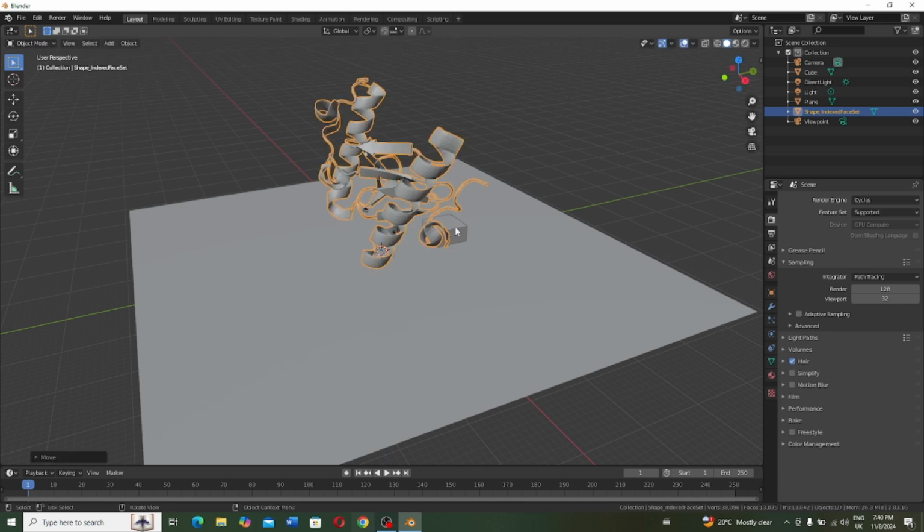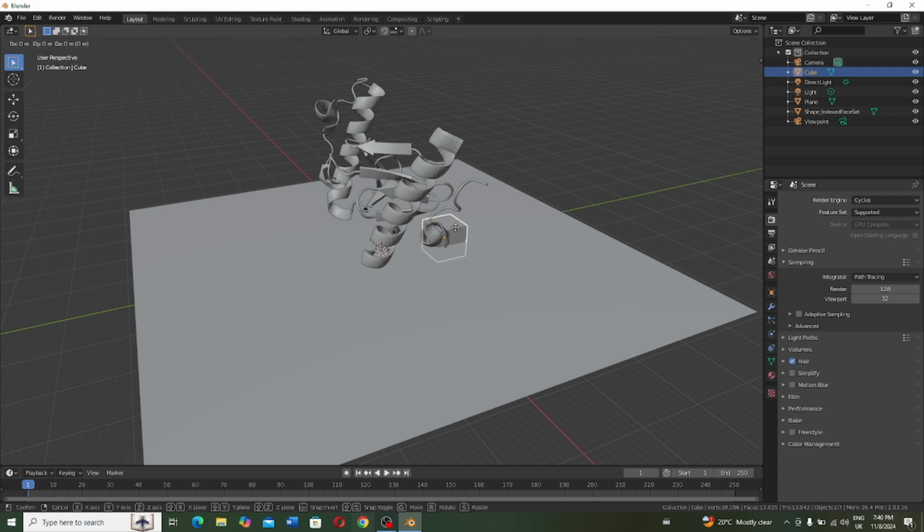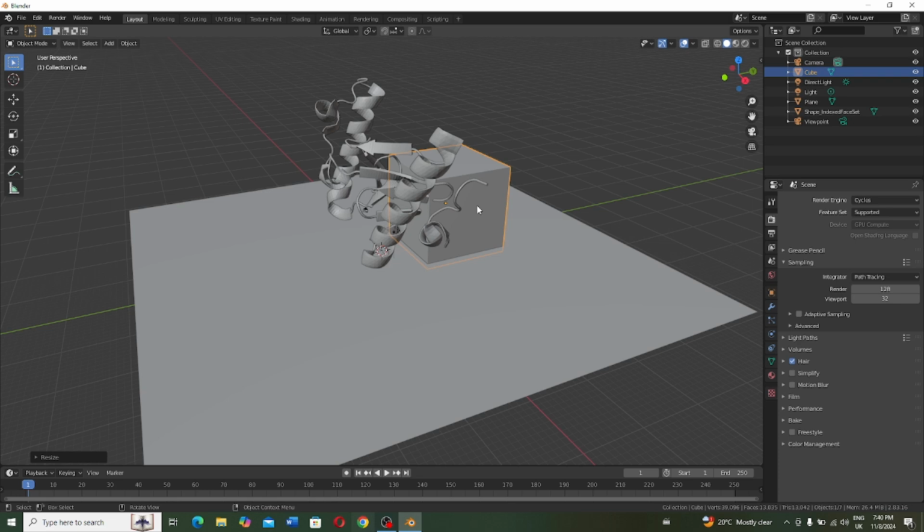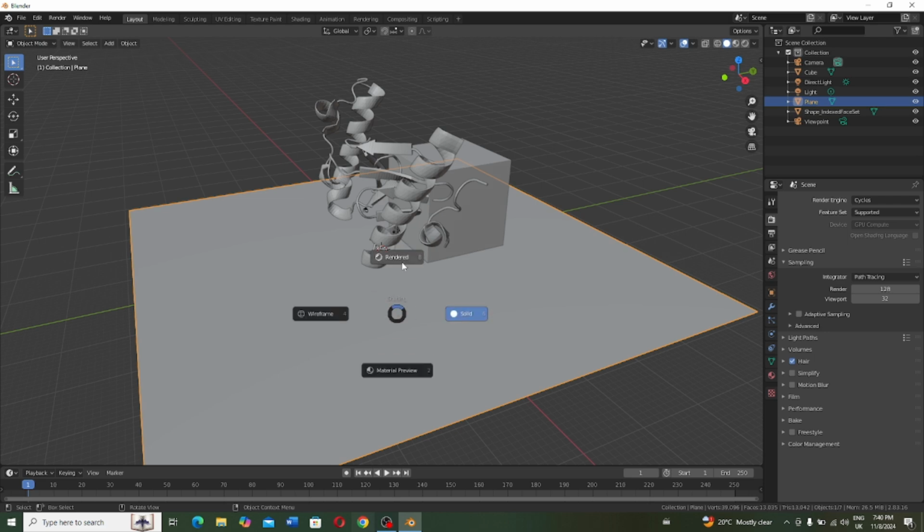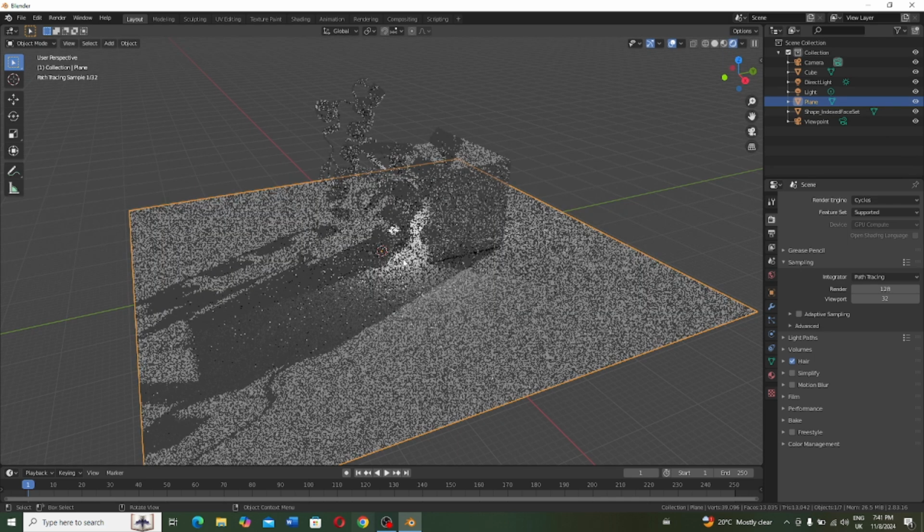Okay, perfect. Likewise, do it to the default cube. G, Z. For your default cube, scale by pressing S on your keyboard. Done. Okay, once again, G Z, move it a bit on top. Okay, done. Press Z to render mode. Let's see what is happening.